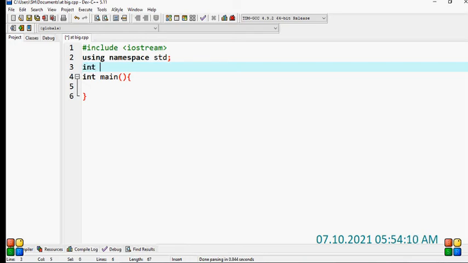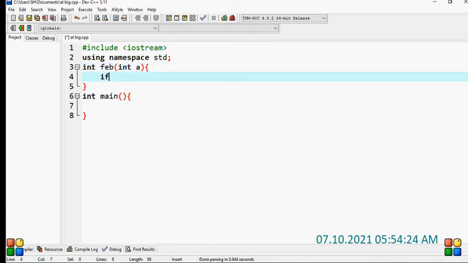So write int and the function name, Fibonacci series. In it you have to write one argument to which we'll assign a value later. After that we'll take an if: if the given number is less than or equal to 2, return 1.